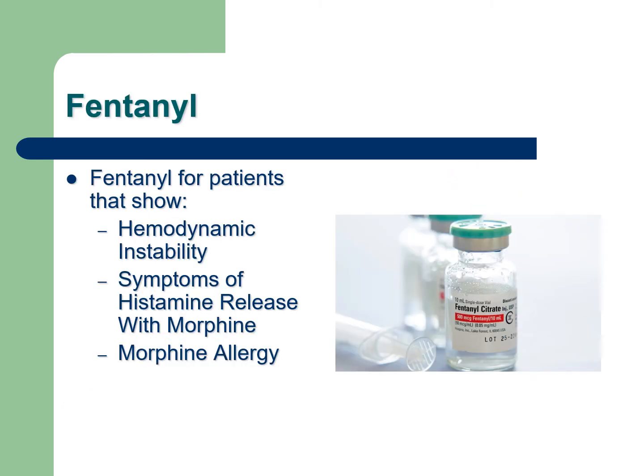Fentanyl is a synthetic opioid with a rapid onset, typically 5 to 15 minutes, and it has a short duration of action, typically 30 to 60 minutes. It is easily titratable as a continuous infusion. In general, a loading dose of 25 to 100 mics of fentanyl is given every 5 to 10 minutes until the pain is controlled. The problem with fentanyl is that significant drug accumulation and prolonged half-life can occur with some patients, especially patients who are obese, where it would store in the fat cells.